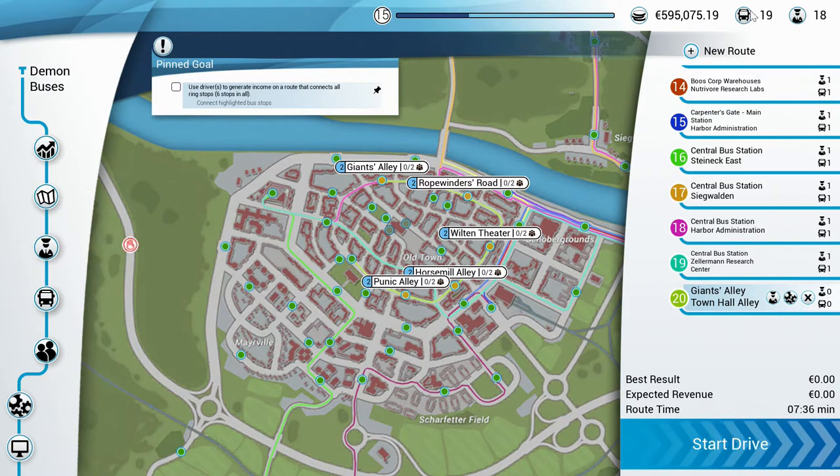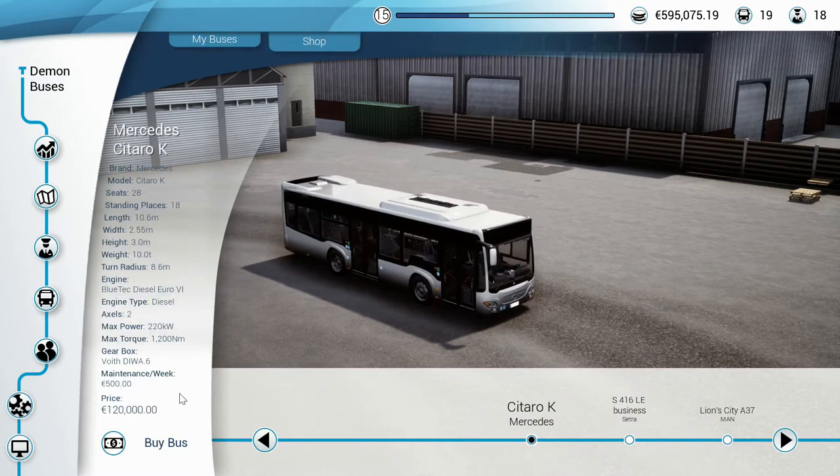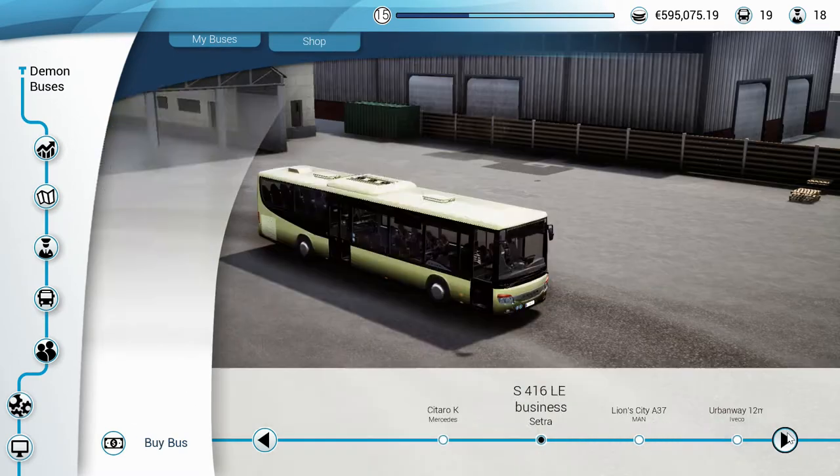Now, I'm going to buy a new bus, I think, for this one, because it says we need a CNG one, and look at this money in the bank. Lots of money. So it makes sense to buy a CNG bus for this. So let's do that. Bus garage. Shop. And let's have a little look and see if we can find a CNG bus.